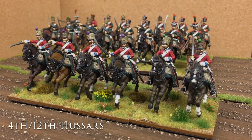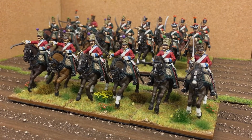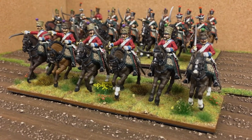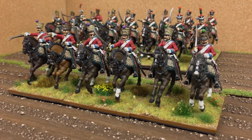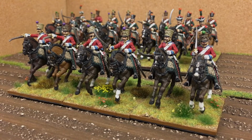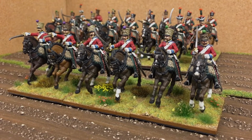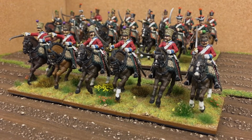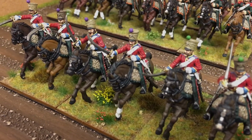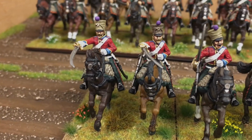This one is from a different brigade to the one I was originally working on, but I felt like painting something different for a bit of variation, and I think red came out quite pleasingly. So these are the 12th Hussars. They were formed for that campaign from half of the 9th Hussar Regiment, because originally the 9th Hussars had been split in half, with one half going to Spain, and the other half remaining in Northern Europe. But then when Napoleon was frantically rebuilding his forces, particularly his cavalry, for the 1813 campaign, the half of the 9th Hussar Regiment that was in Spain was returned and transformed into the 12th Hussars, for which this represents the 4th Squadron. And they came out really, really nicely.